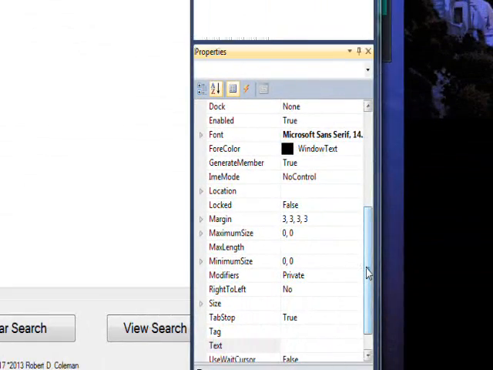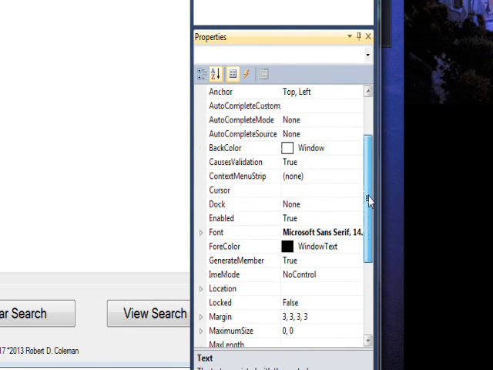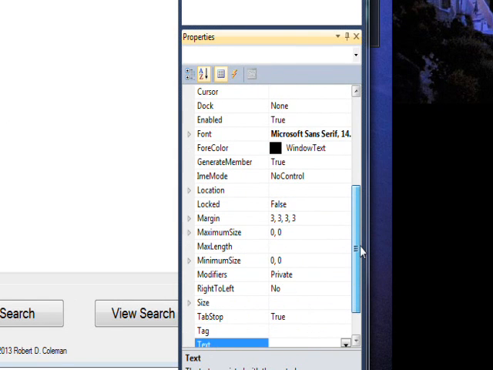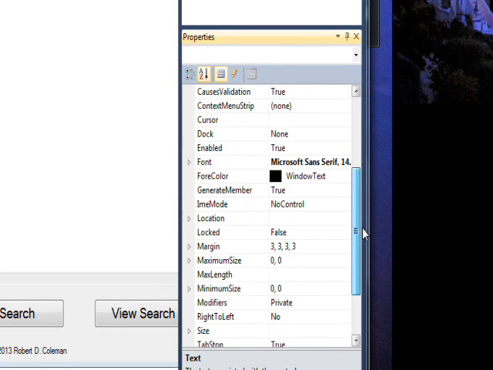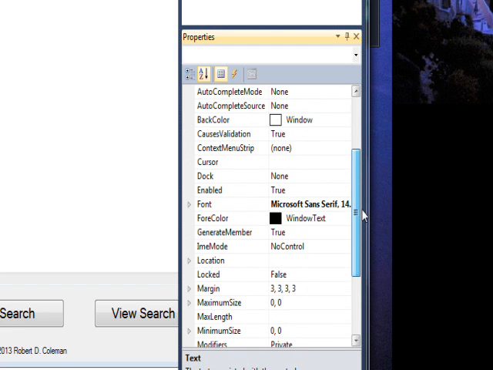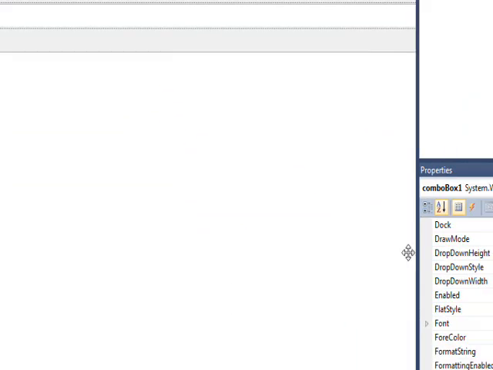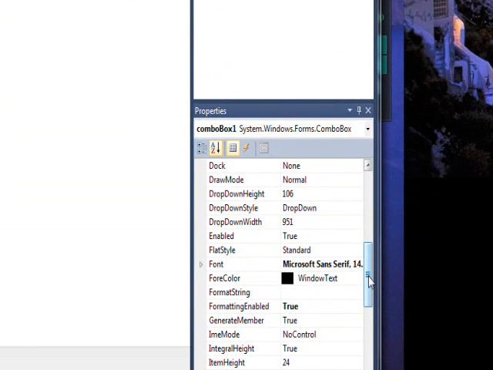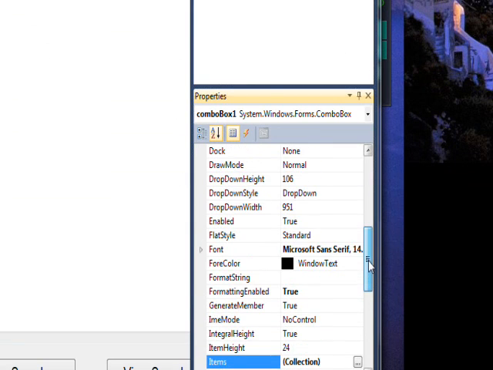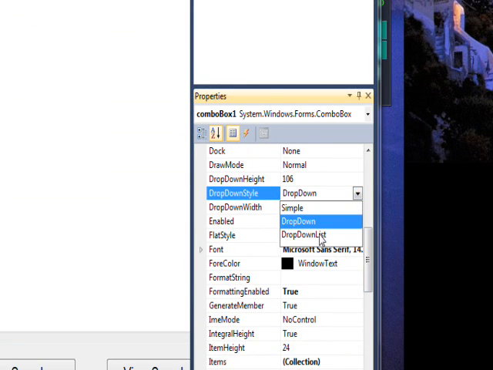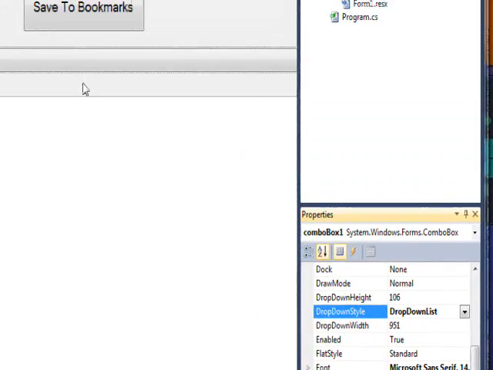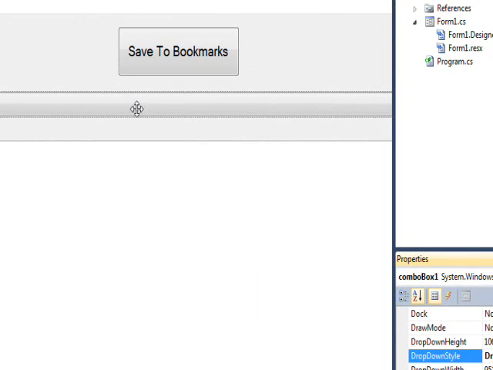And another thing we want to do is make this read-only. Unfortunately there isn't a nice read-only, so we need to take it and make the, oops, I think they're both selected. Just select the combo box and go down and select drop down style and make that a drop down list, so we won't be able to type anything into the combo box, only the program can write to it.